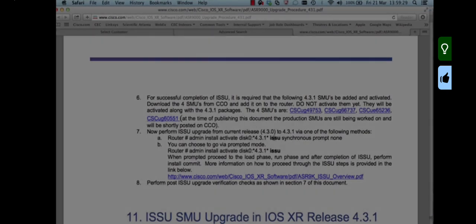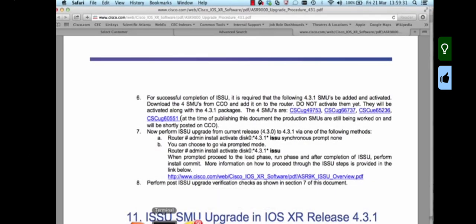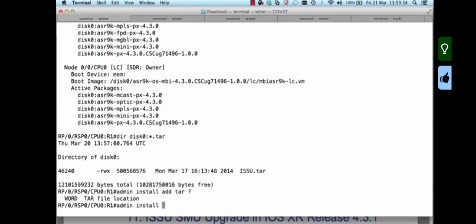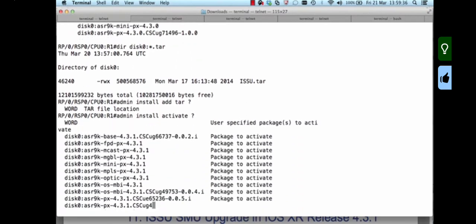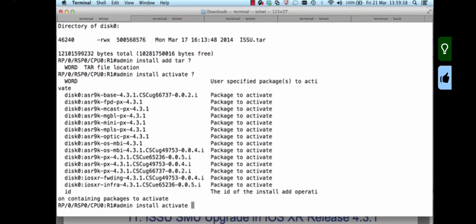To have it activated, you need to use admin install activate and the file, and then you need to mention that you are using the ISSU process.